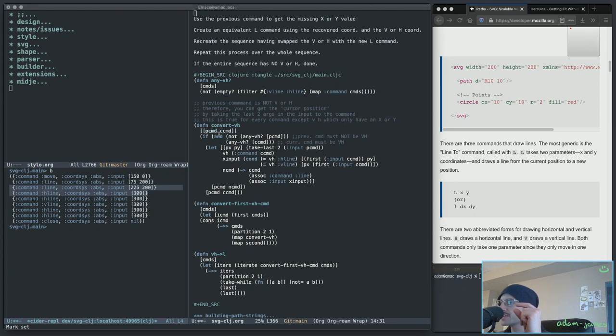And so you take the previous command and the current command, and in the situation where you have a line or an M or a move command or something that has coordinates as your previous command, and a horizontal or vertical line as the current command, only in that situation are you able to convert that V, or H, into an L. So since there might be entire chains of HV calls, you can only ever transform one at a time and then pass that new sequence into the same function and run it again.